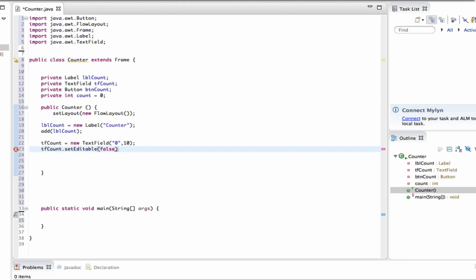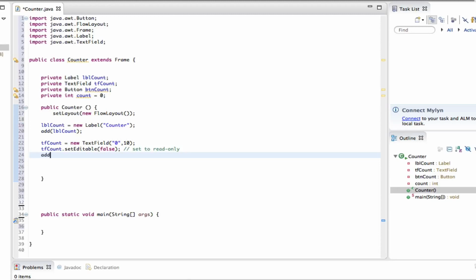This is set to read only, so I'll just put that in. And we can say add(tfCount). Super frame adds the tfCount.